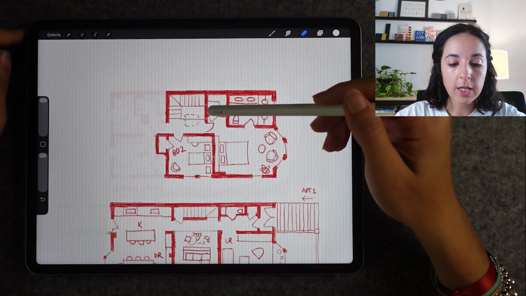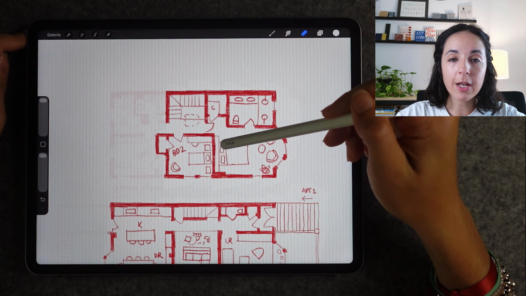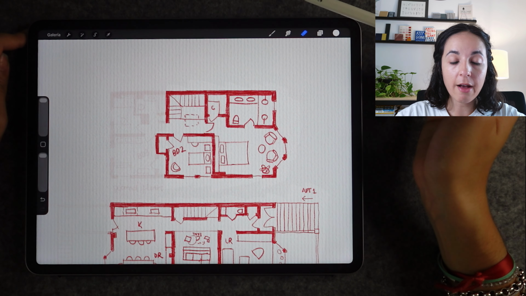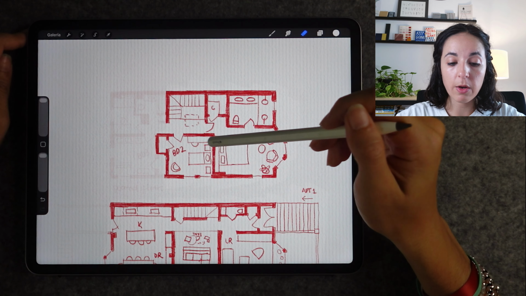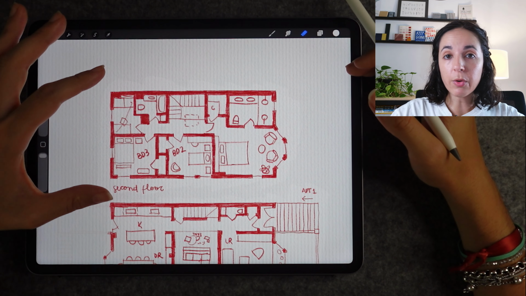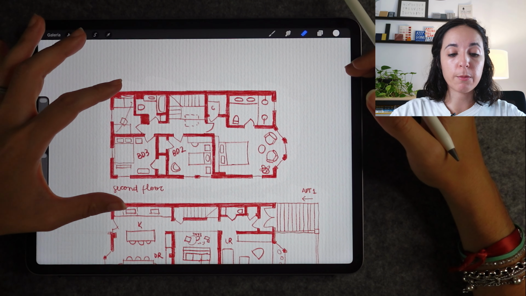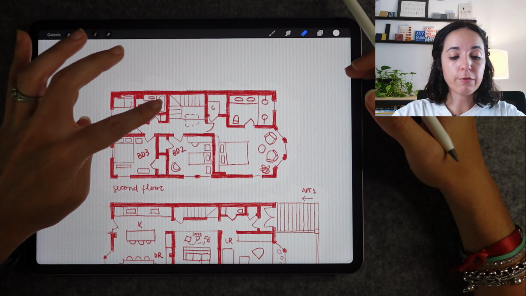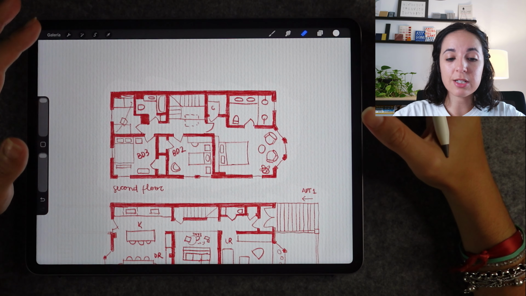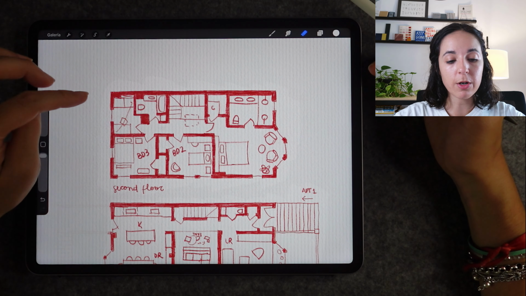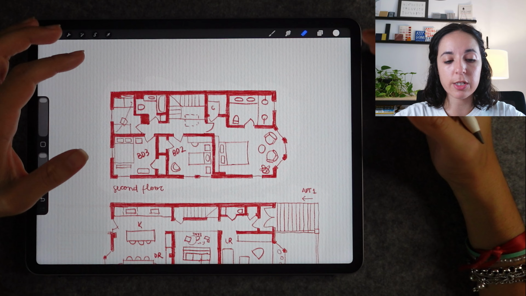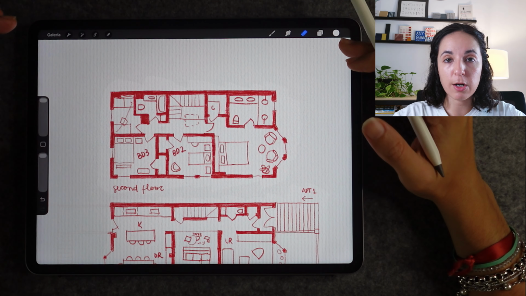Then we move into the center space of the second floor. This didn't have a lot of work. It's mostly the reconfiguration of this closet, so it stayed as it is. Then we move into the last part of the second floor plan. We are doing a bit of a reconfiguration into the bathroom because it's very tight and it's not very comfortable to even take a shower. So we're moving a few things around just to give a little more space in the middle to move around.